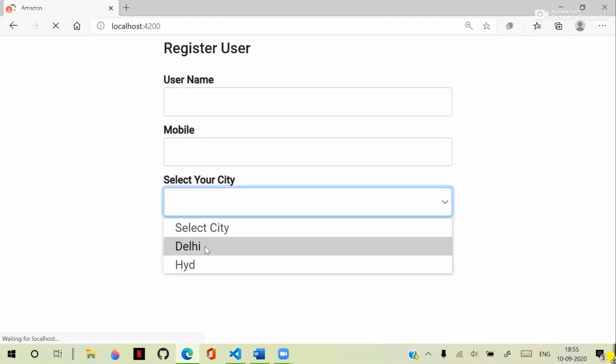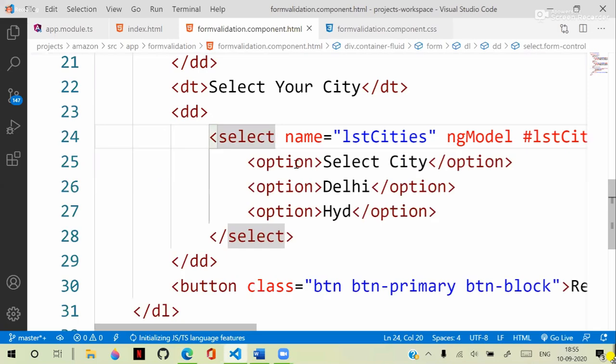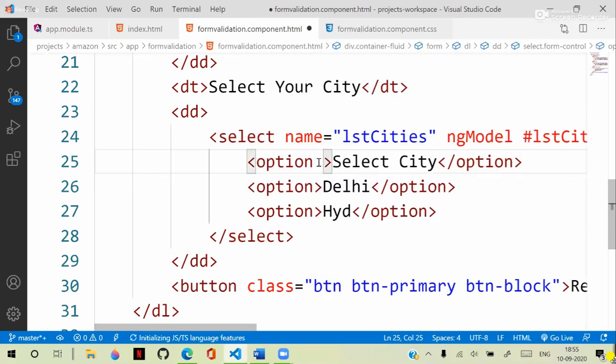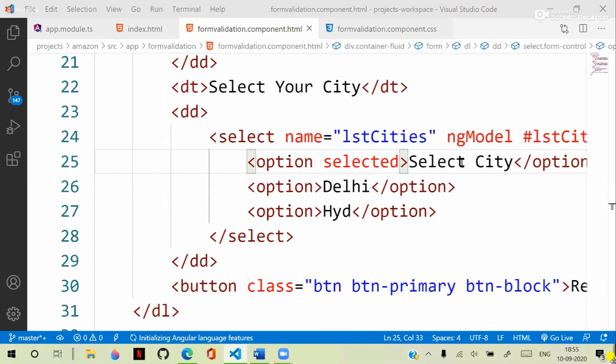So if the user is not selecting a city, suppose I defined an option here. Option has a lot of properties, such as selected. That means by default one option is selected. But when you configure dynamically and define a model, it requires a value.